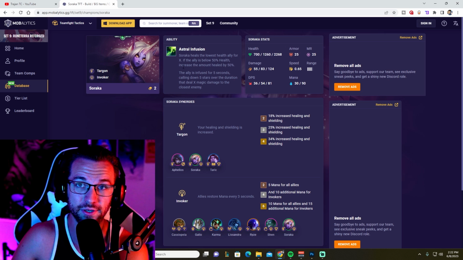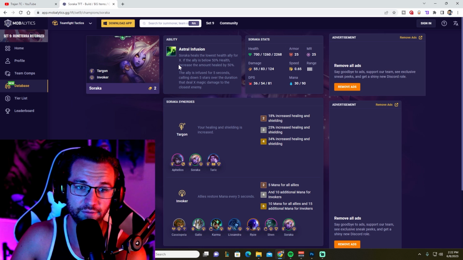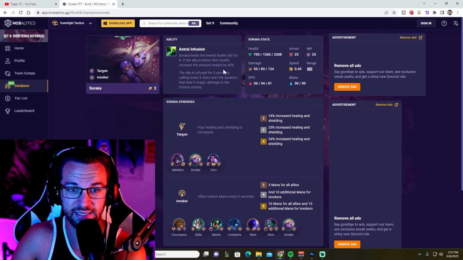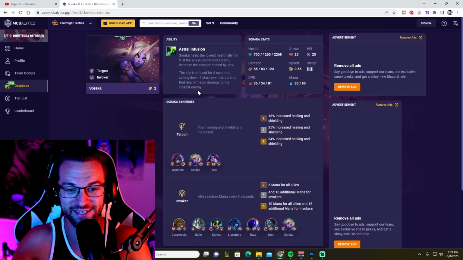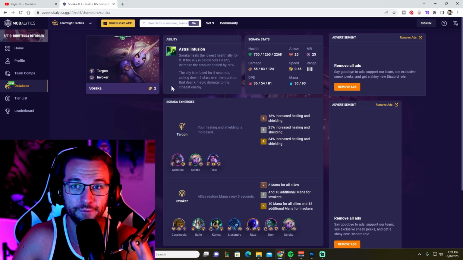So Soraka is a utility and a damage unit. Soraka heals the lowest ally for a certain amount, scales with AP. If the ally is below 50%, this increases the healing by 50%. The ally is infused for 5 seconds, calling down 5 stars over the duration and deals magic damage to the closest enemy. So you read that right. She heals and then she starts raining down stars and dealing damage around that target. It's very good. So she's very good with flat AP items because, again, she has the heal scaling.